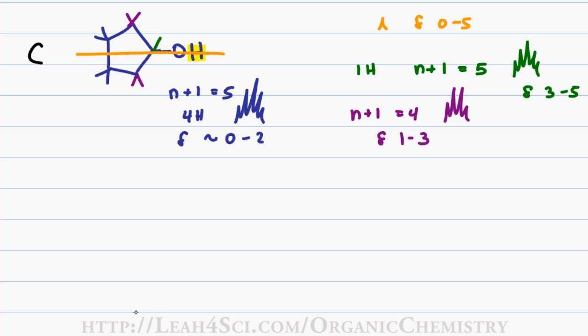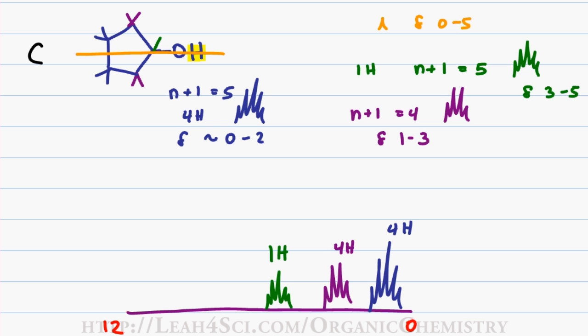Let's see what this would look like on a graph. Once again, I number from zero to approximately twelve. I start with the least exciting group, which is my four hydrogens in a triplet near zero. This is followed by four hydrogens in a quartet, somewhere to the left of that, and finally we have one hydrogen in a quintet, even more to the left. You can choose to put the lone alcohol hydrogen either on this side or on this side, maybe put a question mark next to it, and then look to recognize it on your graph.